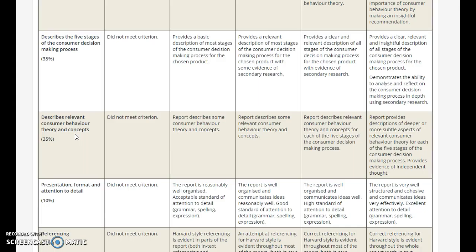And then not only do you do that, but you need to tie in some relevant theory to back up your thinking. And this in assessment 2 is where a lot of people fell down. They did a really good job at describing the 5 stages of the consumer decision-making process, but they failed to bring in any or minimal theory to back up their thinking. So what does this actually mean when I say bring in some theory to back up their thinking? Well, it's just that you're not writing about your opinion and you're actually bringing in those concepts to demonstrate your understanding.